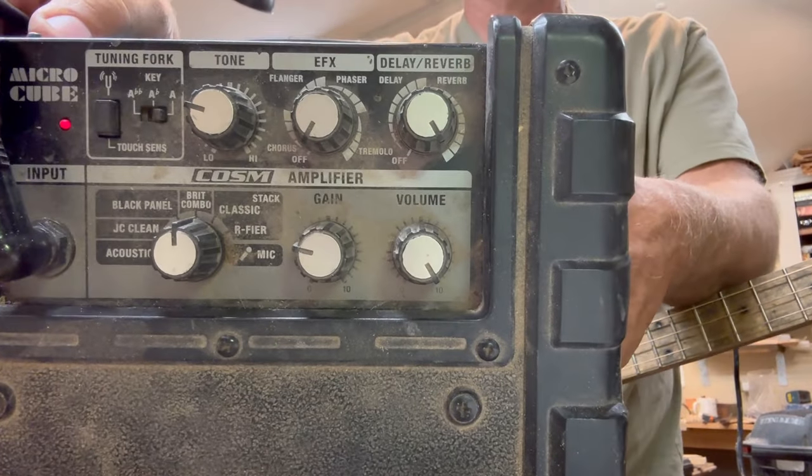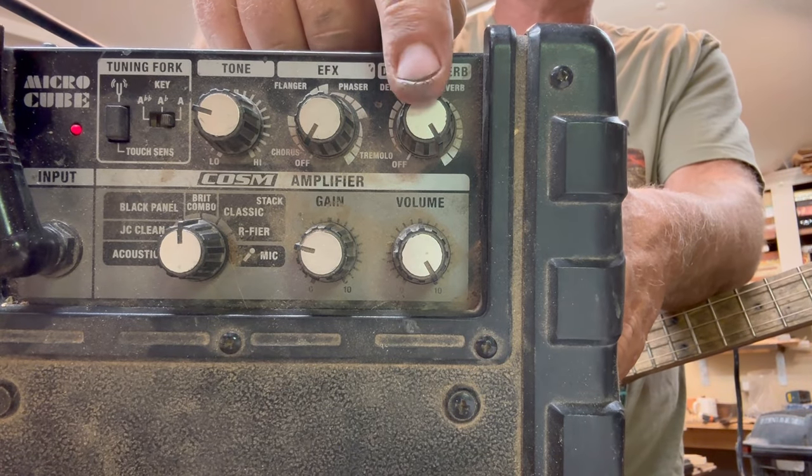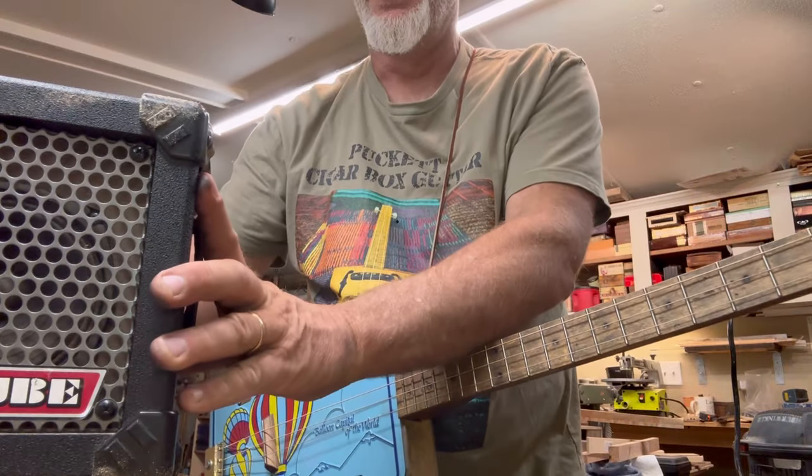Another classic sound is when you simply just crank the reverb.